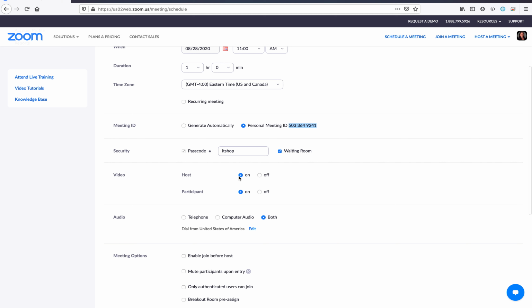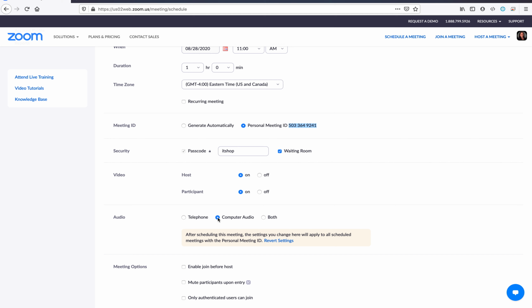I want my video to be on as the host. I'm going to want my students' video to be on. It's not technically required, but I want to see my kids' faces as they pop up on the Zoom. And then for an audio preference, I'm going to select computer audio only. For me, I want to make sure my kids are sitting in front of their computer while we're on Zoom. So if it's selected as computer audio, it means that they have to be in front of the computer. Otherwise, if you do both, they could call in on their cell phone, they could call in on landline. This makes sure that they're sitting at the computer working with you.